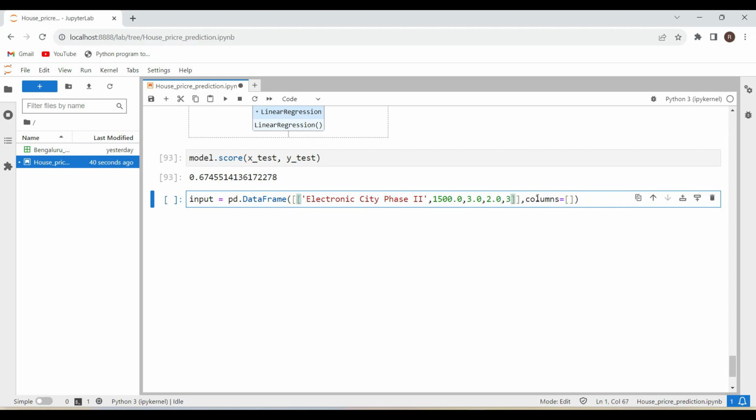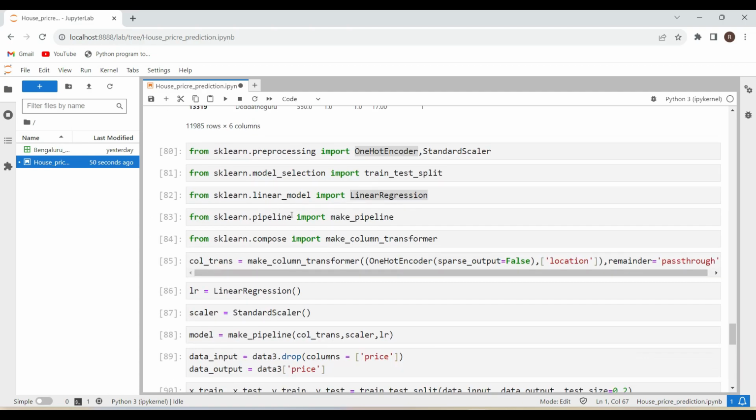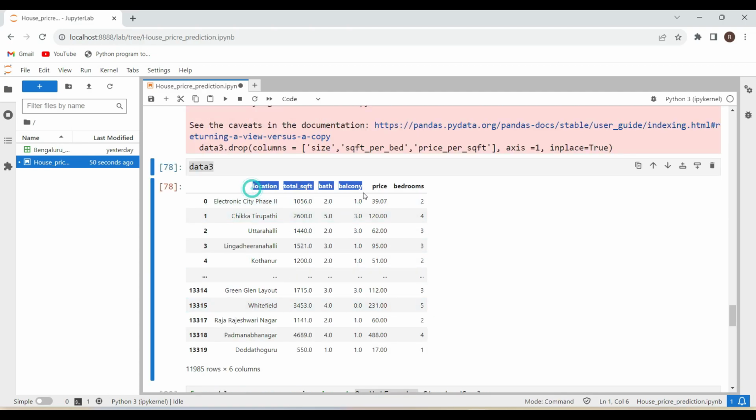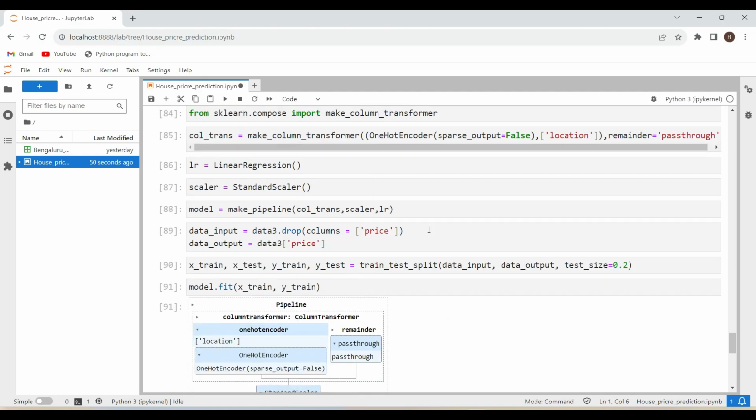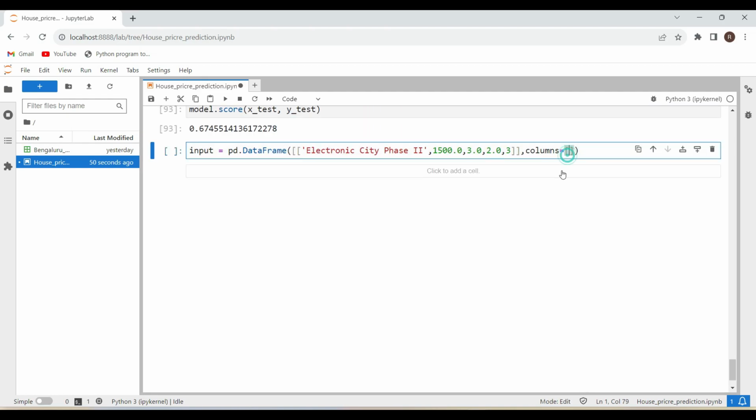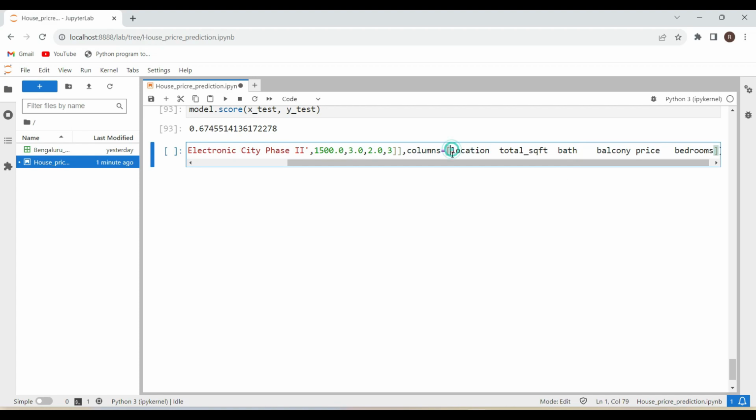Columns equals to, these are the columns, right? One is location, another one is total square feet, another one is bathrooms, another one is balconies, and let's remove the price, then number of bedrooms.